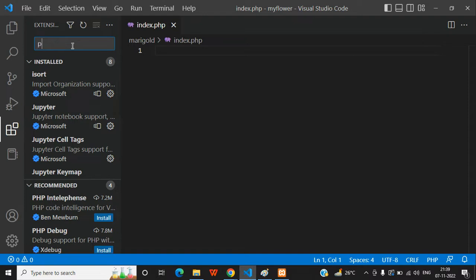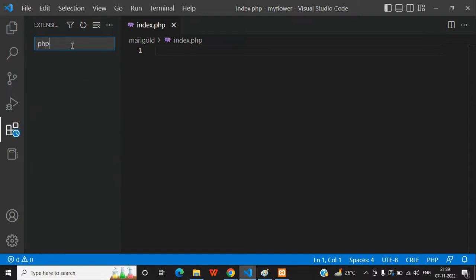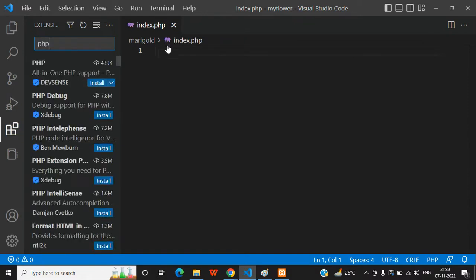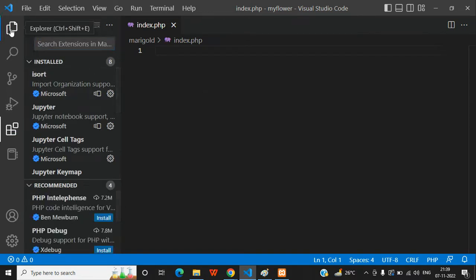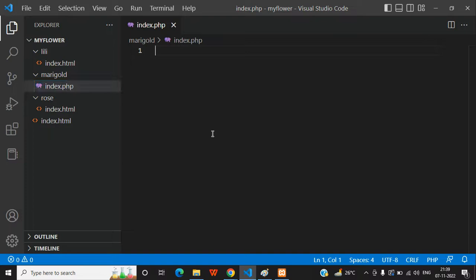Let's try the PHP extension. Even if we do not have it, just let me show you. I'm not going to install any extension. Then will it run? Obviously, because VS Code has no responsibility to run the website.